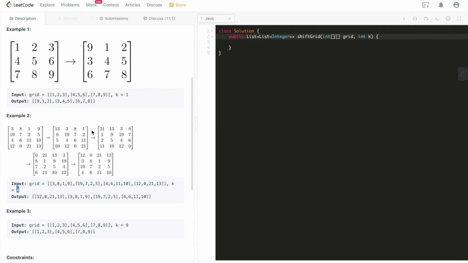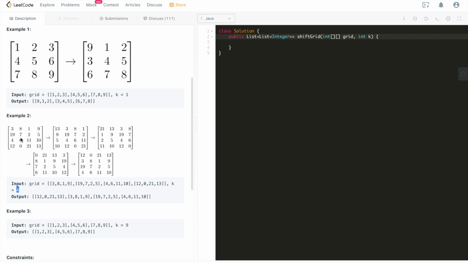So do we need all of these intermediate steps? 0, 1, 2? No, we don't. We can compress all of the intermediate steps into one, which is basically shifting 4 steps together in one go. We don't need to write a procedure and repeatedly call it k times. That's not necessary, right? We can compress all of the k steps into one. Looking at this, this time we will ignore these 3 intermediate grids. We'll just look at the first one and the last one, the fifth one.